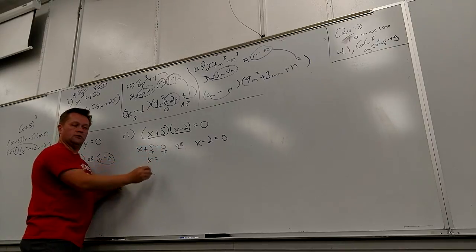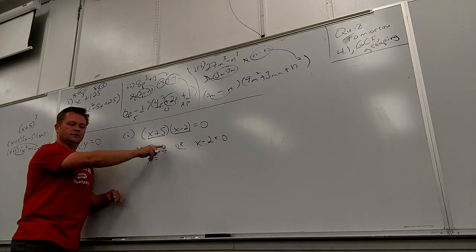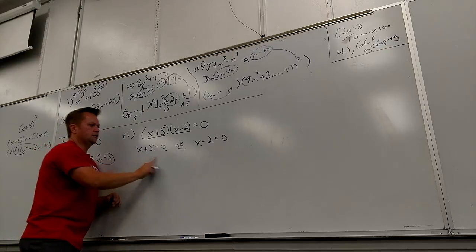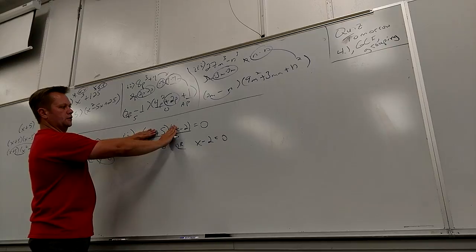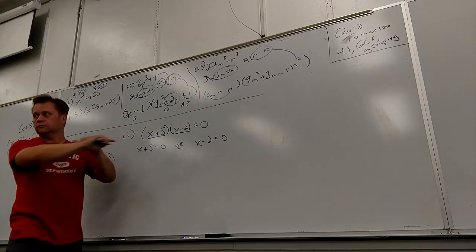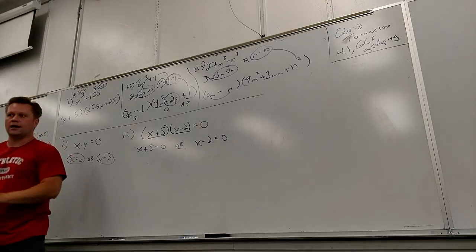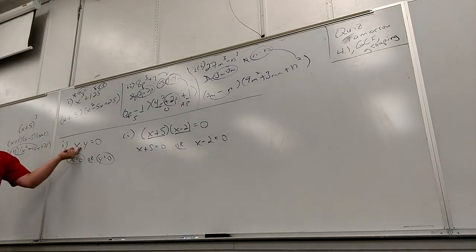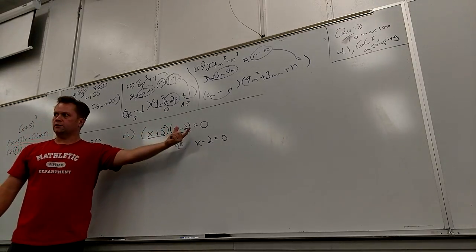So either x is... because x can't be two numbers. Either x is 0? No. Okay, let me try again. If x is 0, what do I get? No, I get -10, right? If x is 0, what's the product? -10. So 0 is not an answer here. Why was it an answer here? Because there's an actual x there. Here, there's no x. I see x plus 5. I see x minus 2.